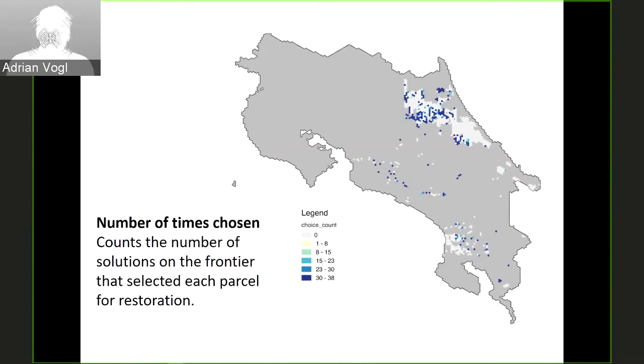No matter what your objectives are, you're not going to get any phosphorus benefit or nitrogen benefit from restoring these banana plantations that are light gray. Again, this darker gray is just the rest of the country where there are no bananas. So this is another way to think about where these priority areas are. It doesn't really matter what you care about. I mean, it doesn't matter whether you care about nitrogen or phosphorus, to be clear. You get benefits for both of those when you pick these dark blue points. It's another way to think about prioritizing where to work.